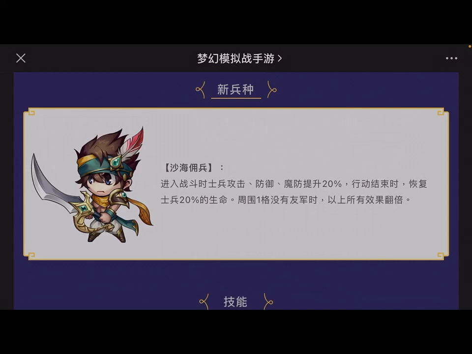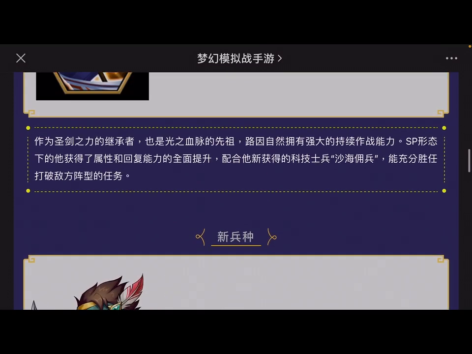Okay, let's repeat again. Number one, during attack or battle, your soldier unit will increase their attack, defense, and magic defense by 20%. Number two, at the end of the turn, recover 20% of the HP. Number three, if within one square around the unit there are no allies, the above mentioned effect will times 2. So you get 40% attack, 40% defense, 40% magic defense, and probably you heal back 40% of your HP. Whoa, that's scary. And not to mention, Lewin's talent will allow you to get self-heal.